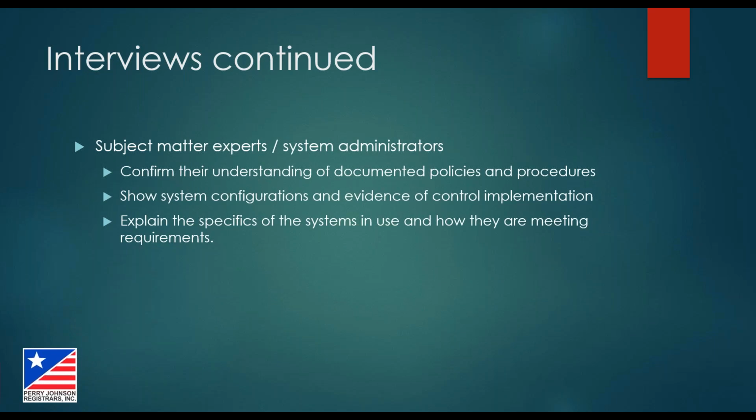As I mentioned as well, system administrators or subject matter experts confirm their understanding of documented policies and procedures. So when we do that document review and we read, you guys say this is how you handle encryption or access control. Okay, so then when we talk to the folks who are actually responsible for doing those things, does what they say match up? Or do they point to those procedures? Or do they say something different? And if so, why? And then we need to investigate that.